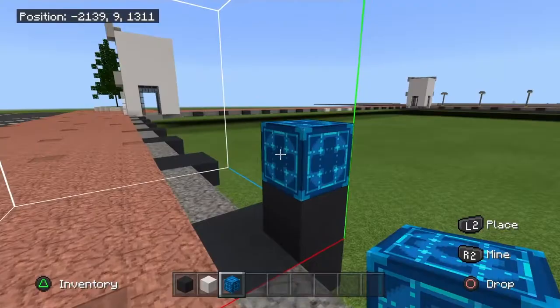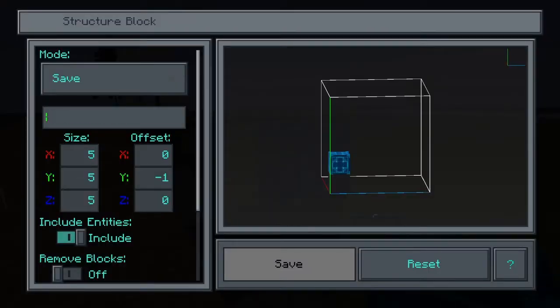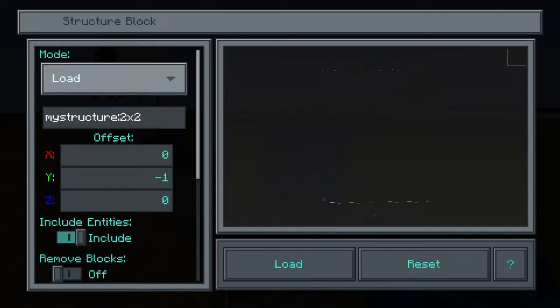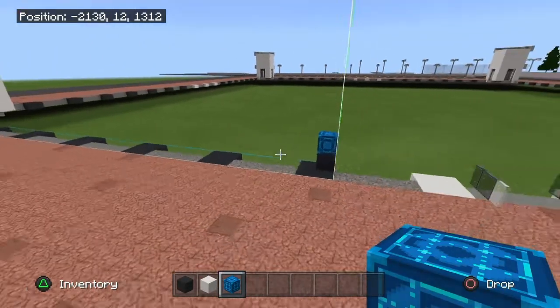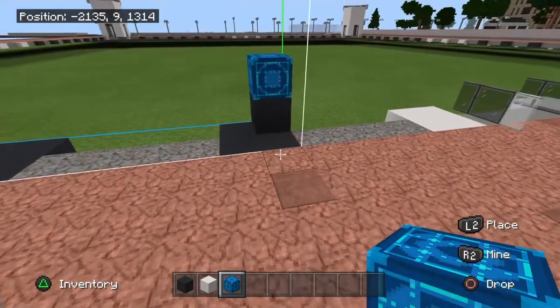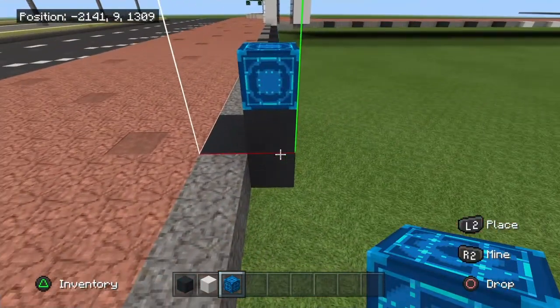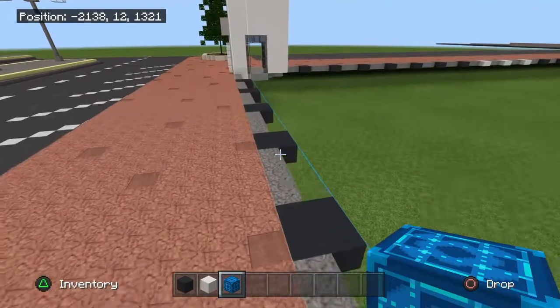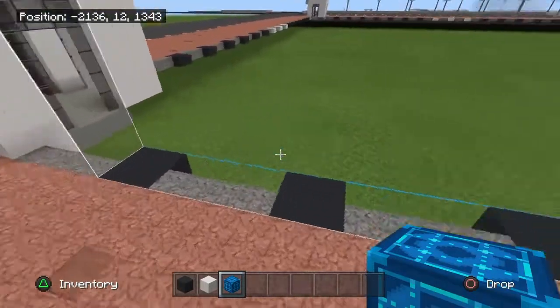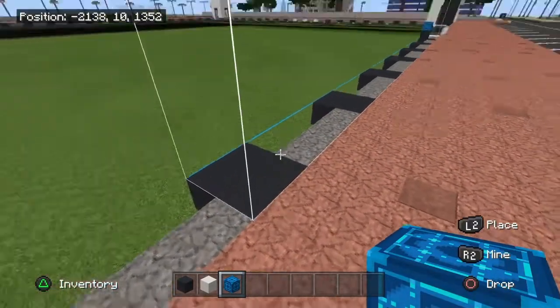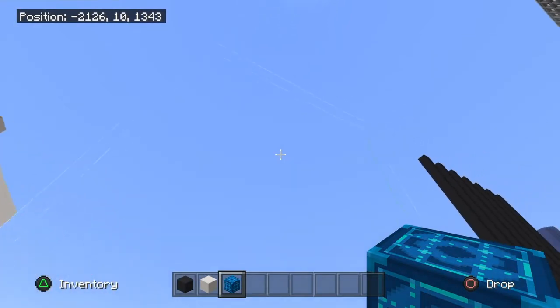So place that down right there, go inside here, and just type in your same name and then load it. And if you want, back out of it, just to make sure that this is just like before, and this should come all the way down to right here. Perfect. And it should go up the same height.